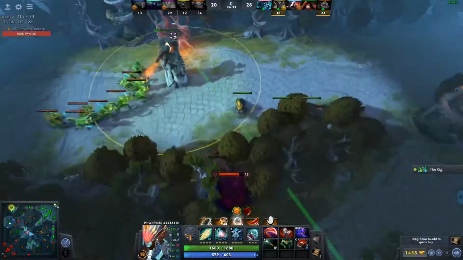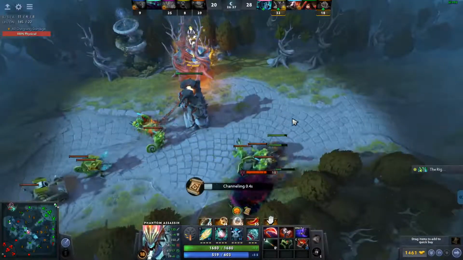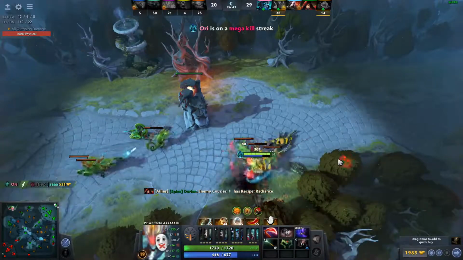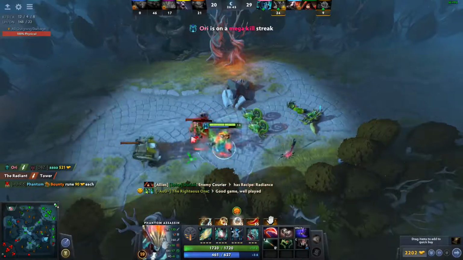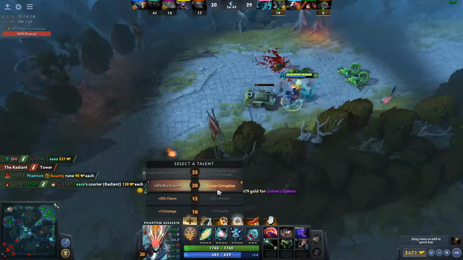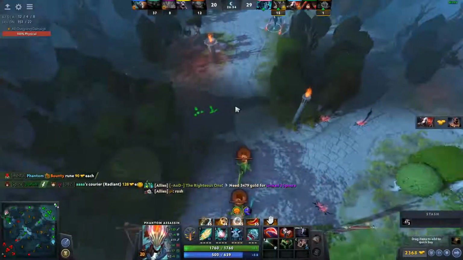I think we Roshan fast. They have no RP, no duel. So I got her dead again. Level 20, I think I'm going to take the extra armor corruption so I can continue to just keep dealing a bunch of damage. The Spectre is not going to have a good game.